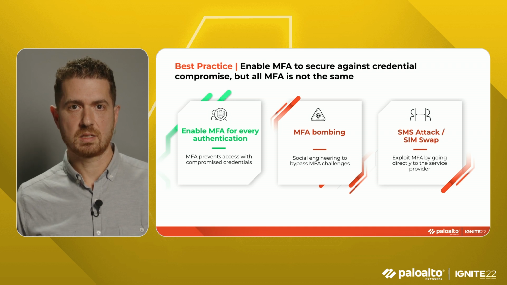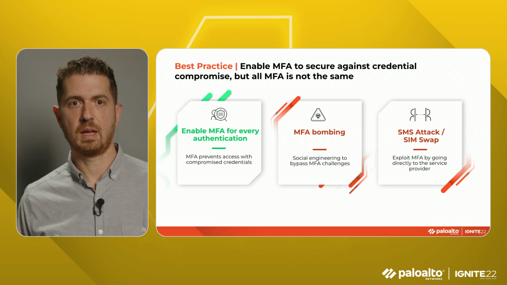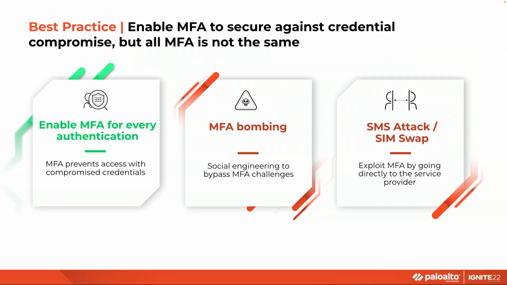So our first best practice is to enable MFA to secure against credential compromise. But please note that not all MFA is the same. Make sure that every authentication for every user has MFA enabled. This is the most important recommendation, the best way to prevent credential compromise. MFA bypass is an attack that we have seen on the rise. We're seeing things such as MFA bombing, where an attacker uses a victim's username and password to log in, but then repeatedly pushes MFA challenges to their device, hoping that by mistake the user accidentally approves one of them, granting access to the attackers.